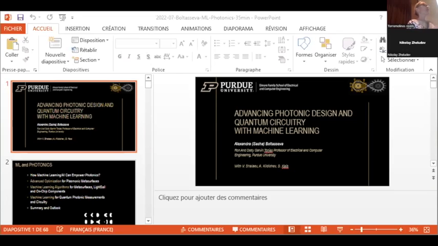A lot of practical implementations of quantum technologies hinge on the development of the main components of quantum circuitry, and specifically single photon sources. Again, this is just a glimpse into the area and examples of structures that are now being explored as potential candidates for single photon sources on a chip.